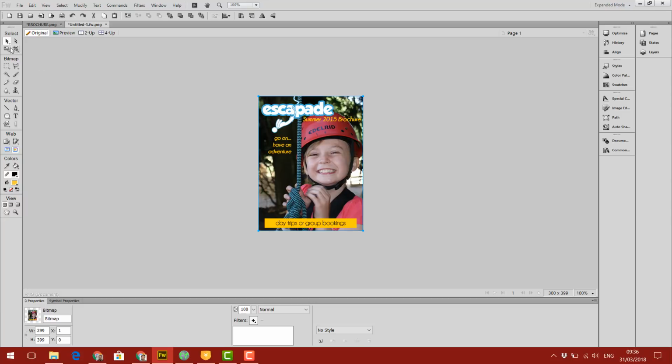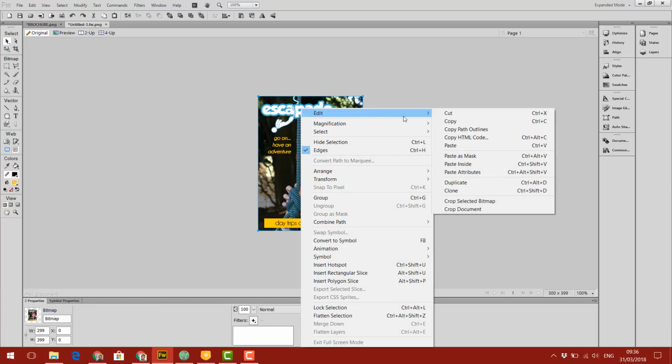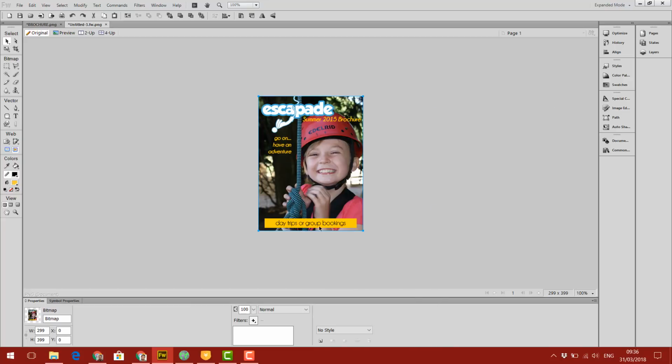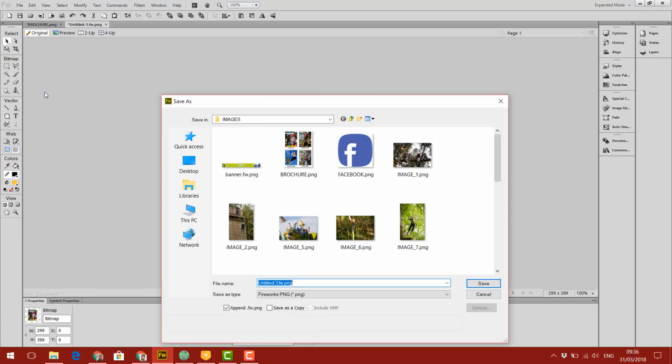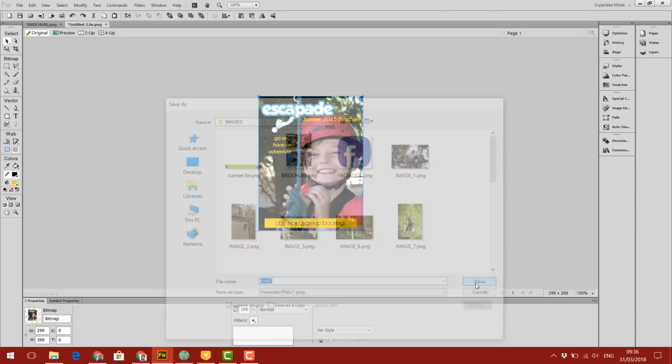Sometimes it needs aligning, so I've used the pointer tool, selection tool, and I can see that there's a white line there. So literally I could shift that to the left a little bit. Oh, now I can see it on the other side. So what I'll do is I'll take that and, where are we? Edit, crop document. Okay. So then I'll save this as front cover, or just say front C, and that goes into my images folder as well. It's saving as PNG format.